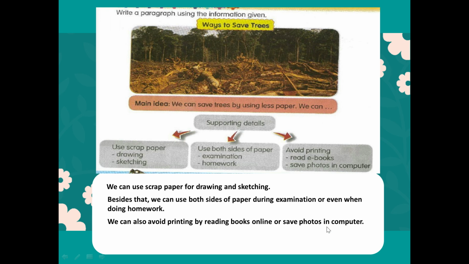So when you save photos, you don't have to print them. In fact, it's better to save them digitally, because then you won't lose them or they won't get old. The thing stays with you forever. And nowadays we can easily read books online. And then for the concluding sentence: hence, we are able to reduce trees from being cut down.